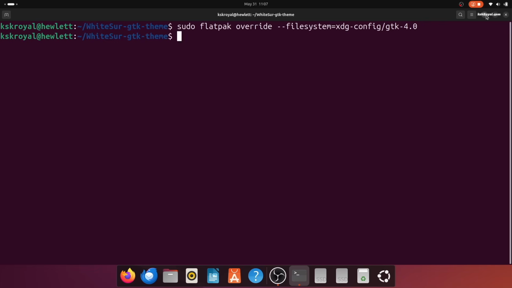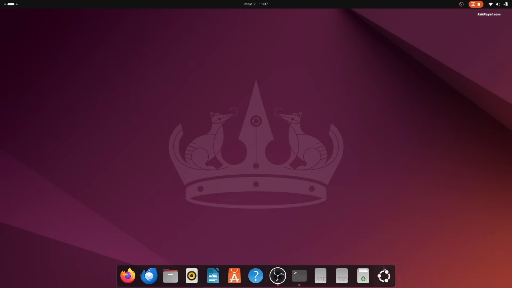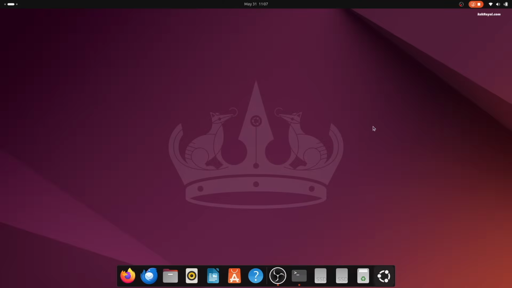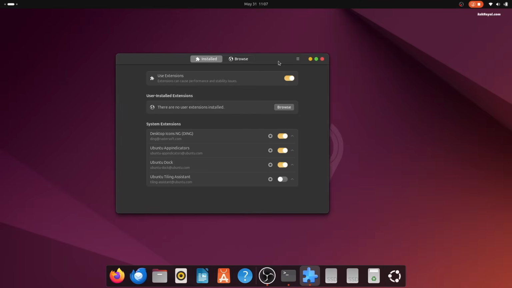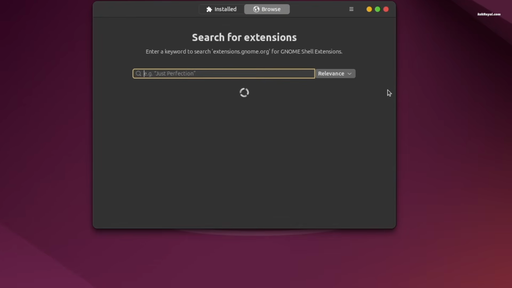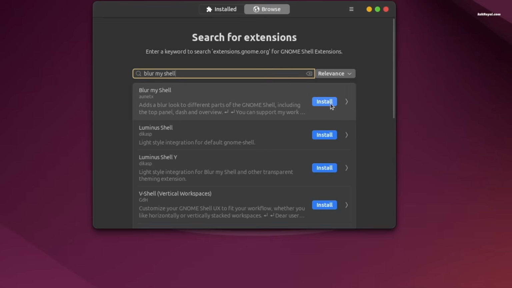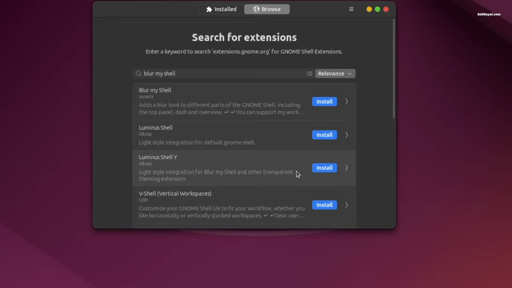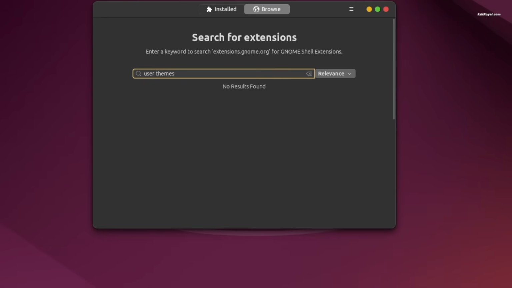Now let's customize the user interface by installing a few extensions. Open the GNOME Extensions Manager. Click Browse and search for Blur. Now install the Blur My Shell extension. Then install User Themes extension.